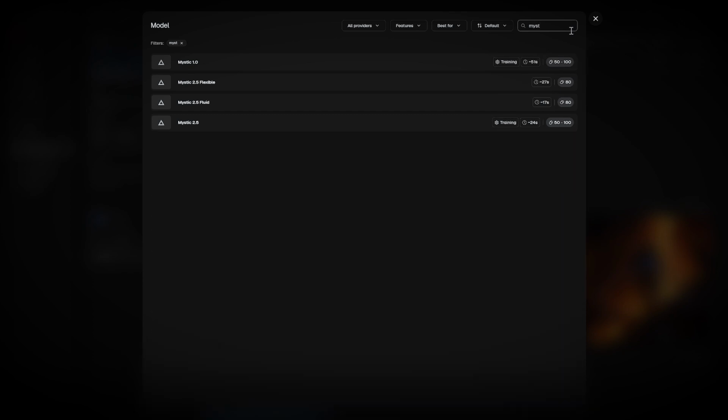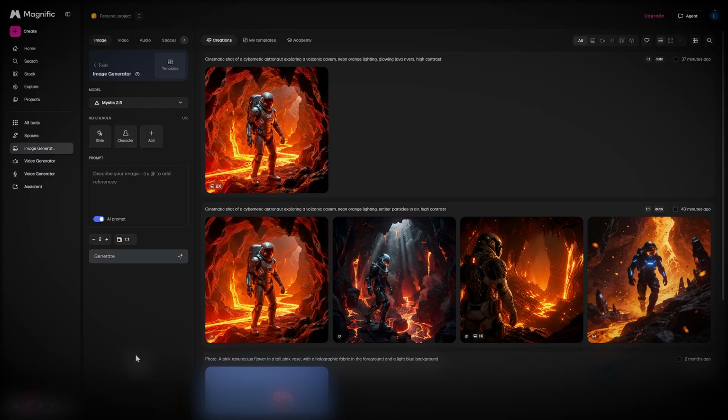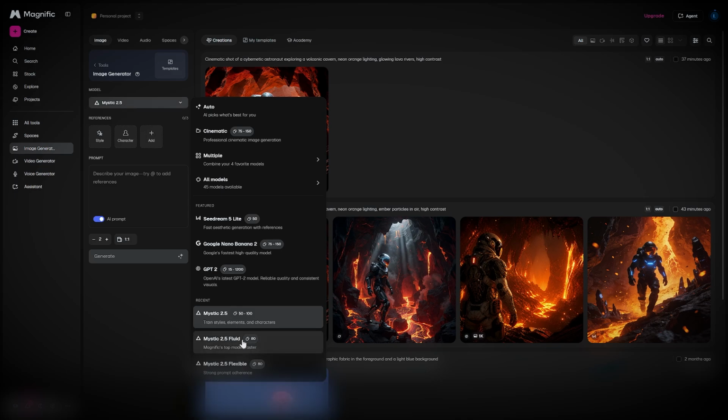Now, as you can see, you basically have different models in this. And the biggest mistake beginners make is using the same Mystic model for everything or treating Mystic as a single tool. Okay, and this is not the case because you have, as I said before, different Mystic models. And do not pay too much attention to the number because each one is going to be good for a particular task.